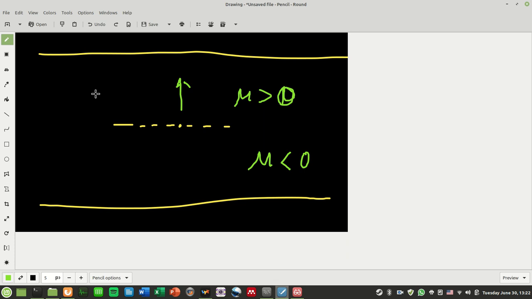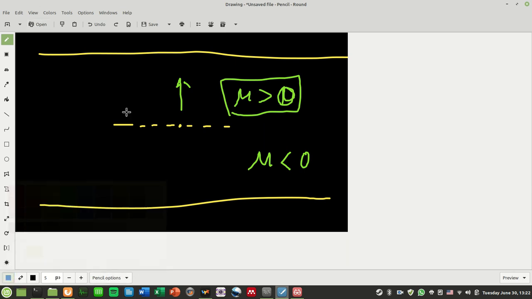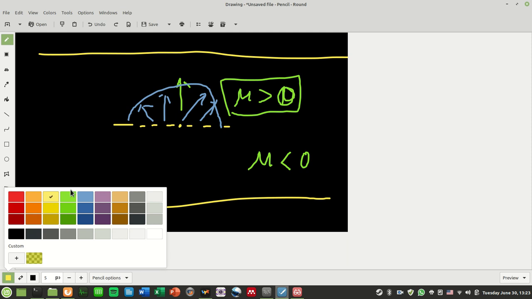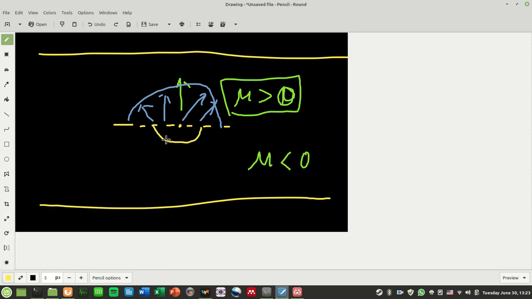So actually we can make this assumption that as long as mu is more than 0, the radiation flux is the same. I is equal as long as mu is more than 0. So in this hemisphere, we will have the same radiation, and in the other hemisphere, you'll have a similar idea where mu is less than 0.